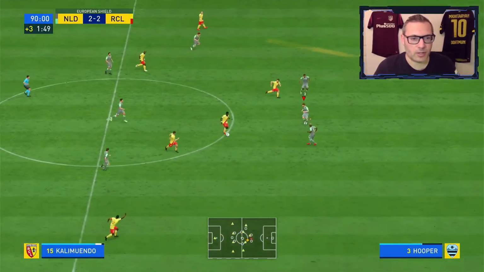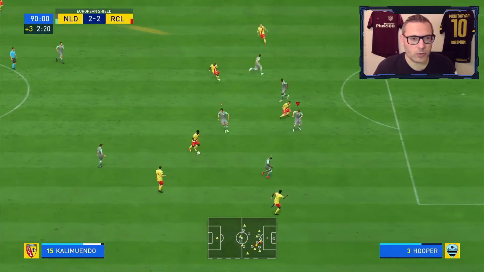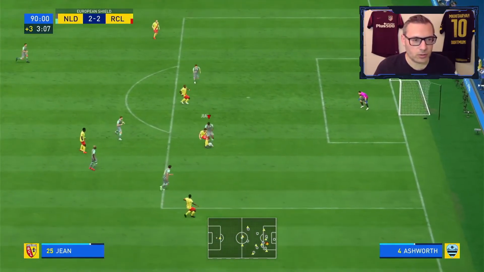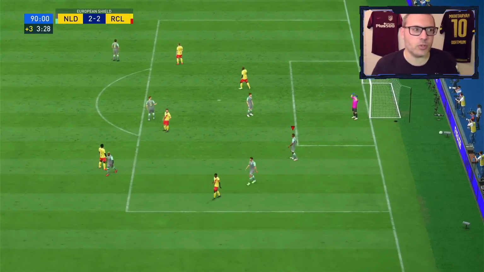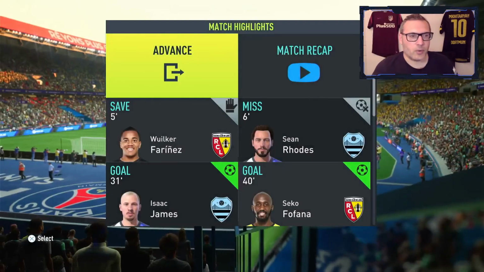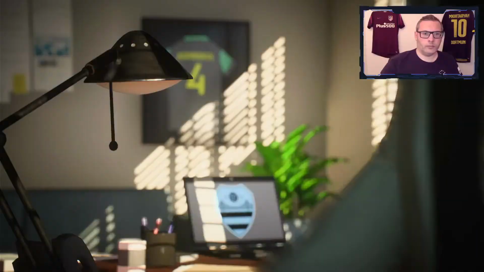Lens on the counter-attack. Northumberland watching to see where the runs go. There's room on the left-hand side. He chooses not to use it. Time running out now. And the ball comes in. It's Jean. Been dug out well by Ashworth, and that is going to be the game. 2-2 it is between Northumberland and Lens today. So both sides learning a lot about their teams in the first pre-season game of the season.